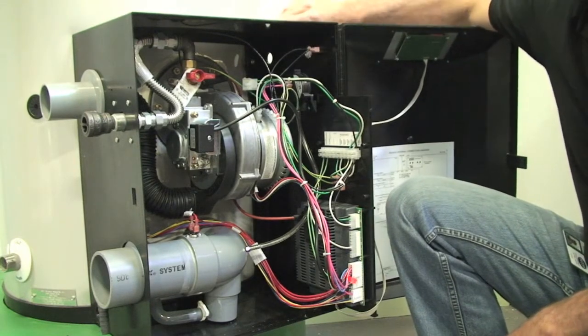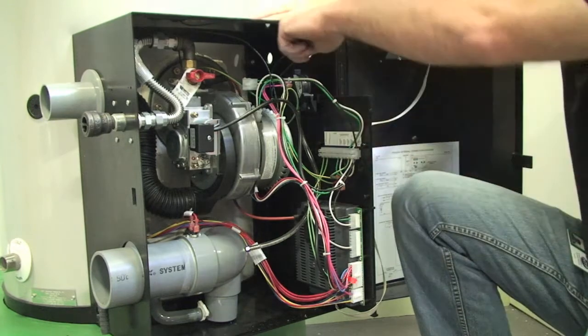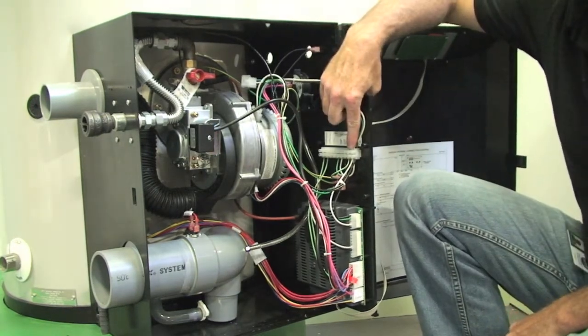As we talked about, a 15-amp breaker would suffice, and we talked about the side knockouts. We bring our wiring into the cabinet, and we have a terminal strip here for us to wire to.